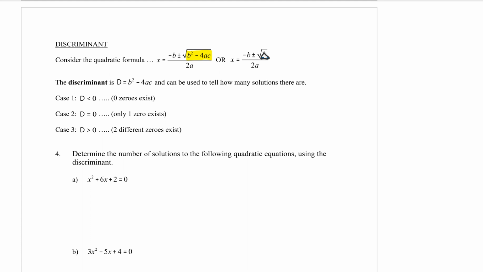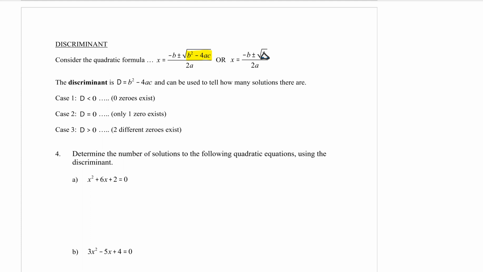If the discriminant is equal to 0, okay, so all the stuff underneath my square root sign is equal to 0, that means I'm plus or minusing nothing. So the plus or minus is normally where I get my two solutions from, isn't it? If I now don't have anything to plus or minus, I'm not going to get two solutions, I'm only going to get one. Okay, so that's why if you get discriminant equals 0, there'll be one zero or one solution to your quadratic.